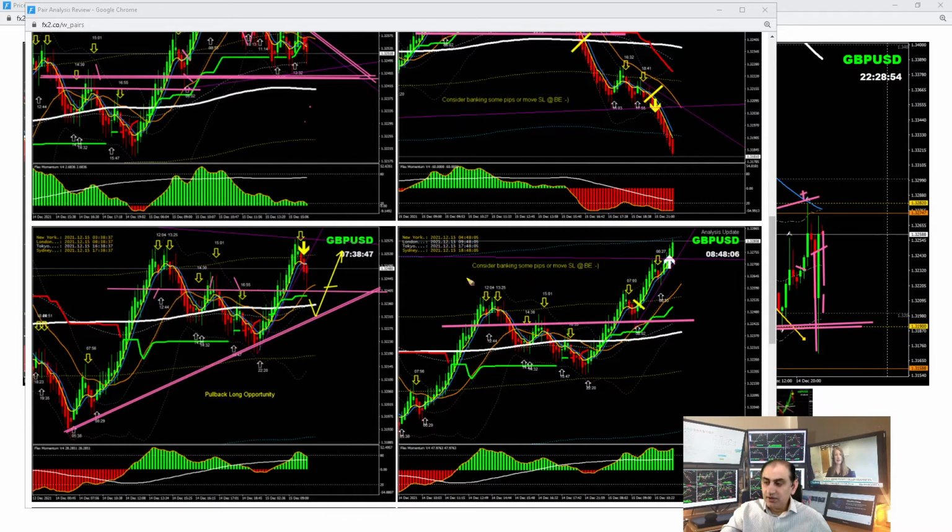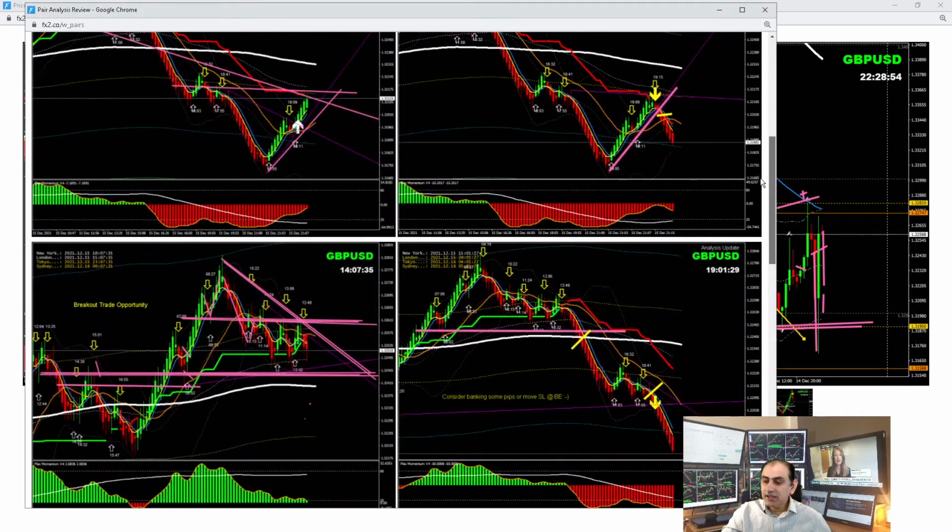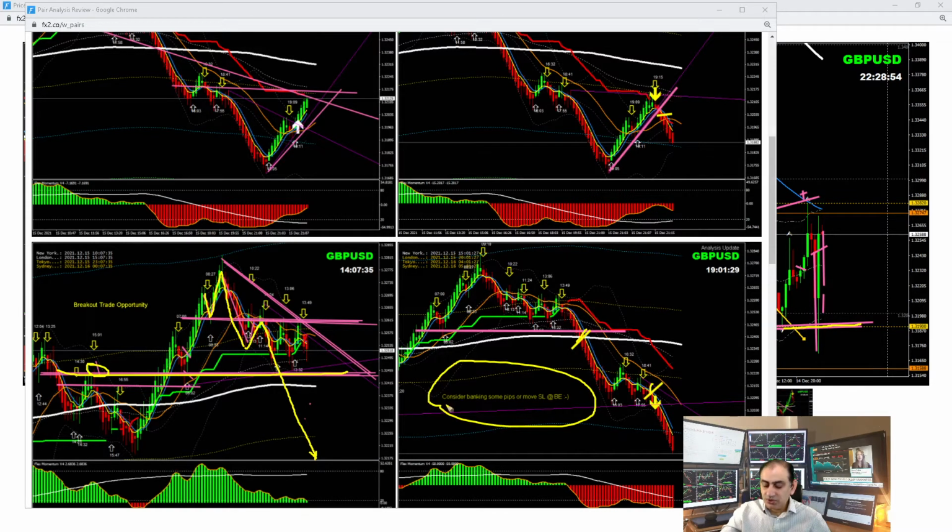And let's see if we can get another pattern to develop. So after that, at the New York session, as you can see in my drawing, I explained to my traders, look for a pullback, and then we're looking for a short trade here. But the safest trade, I explained to my traders, is if the price breaks this level. And as you can see here, price nicely broke, a beautiful breakout at the New York session. And afterward, pullback as soon as the price hit the previous low in the 4-hour. And I explained to my traders, it's time to enjoy some profit.